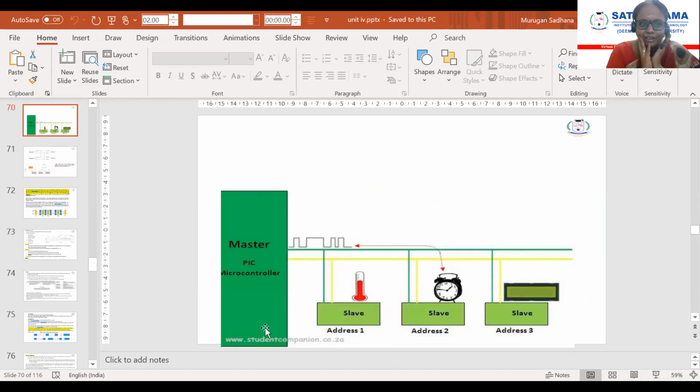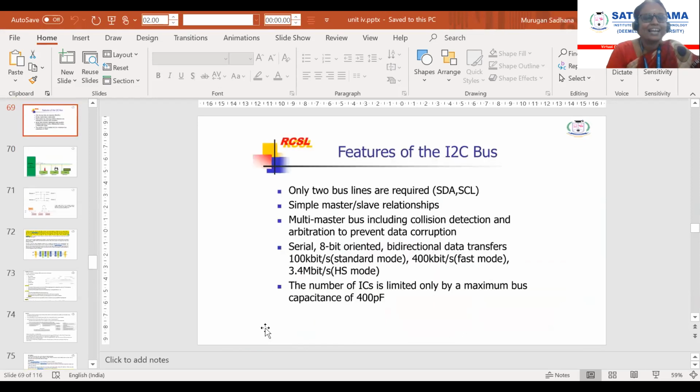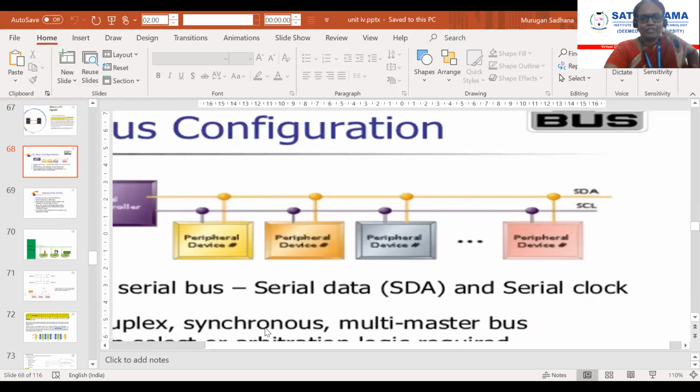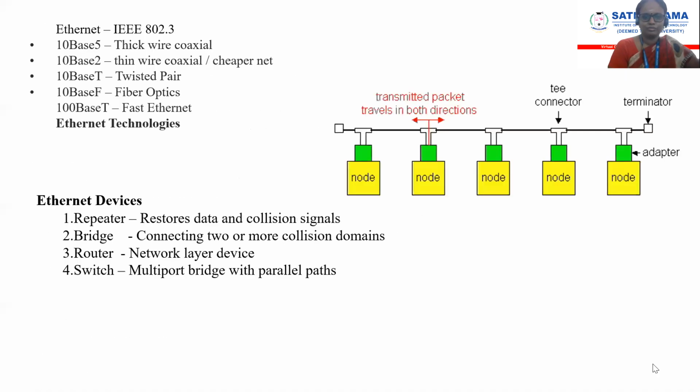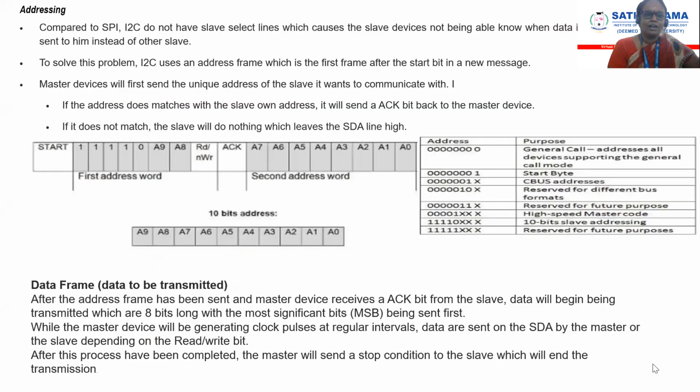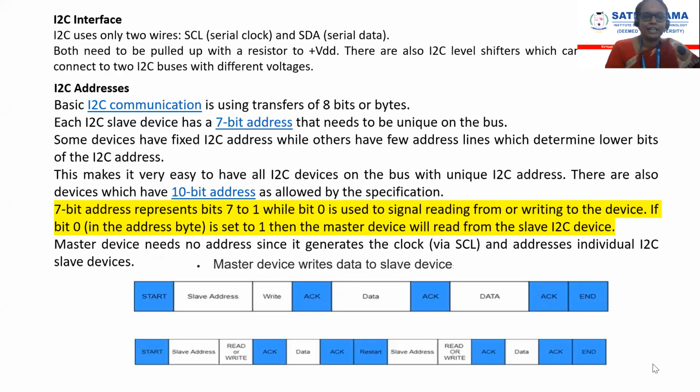Intra communication among peripherals using I square C bus, ma'am. They have asked for the necessary sketches, the diagram. Okay, if it is the diagram, this is one of the diagrams, I square C. Have you seen this diagram? I think you can't see it. Wait. See, I square C intra communication.